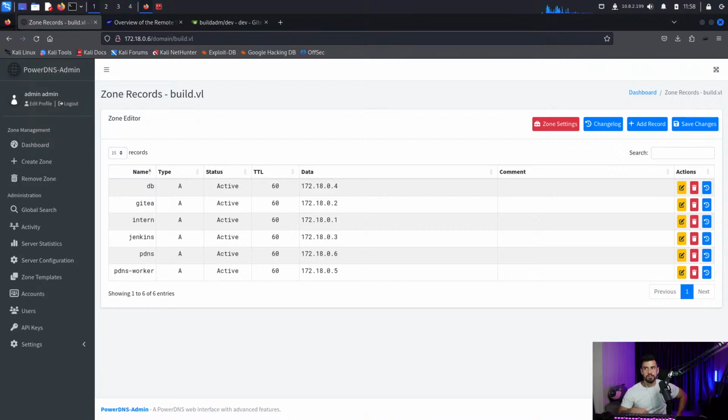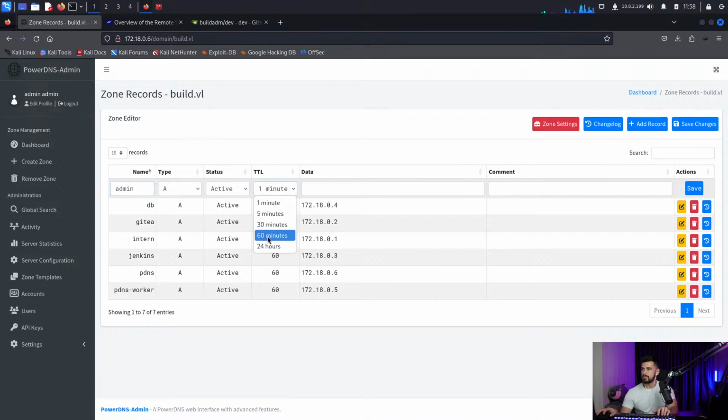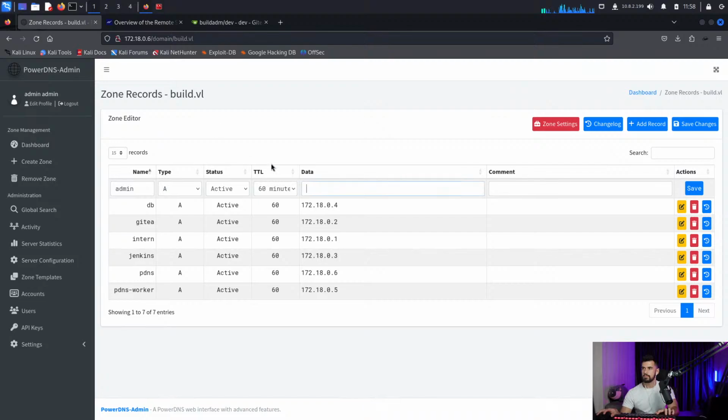So basically with the rhost file, what it's doing is it means that the RSH client is going to trust the domains both intern and admin. So since intern's already configured, let's configure admin and point it to our IP address of our Kali machine. And then we should be able to authenticate through RSH to that machine. So in order to do that, let's add the record and call it admin, A record, active. We'll just match the TTL here with the other ones. And now we'll just grab our IP address. And save.